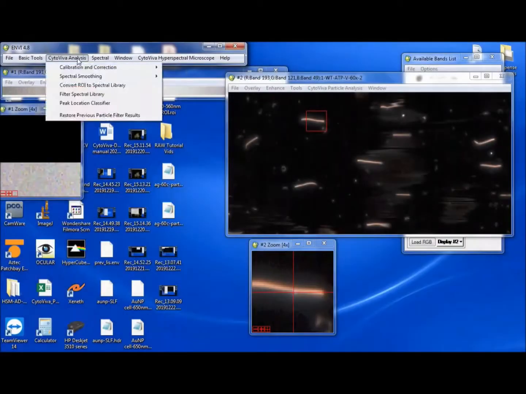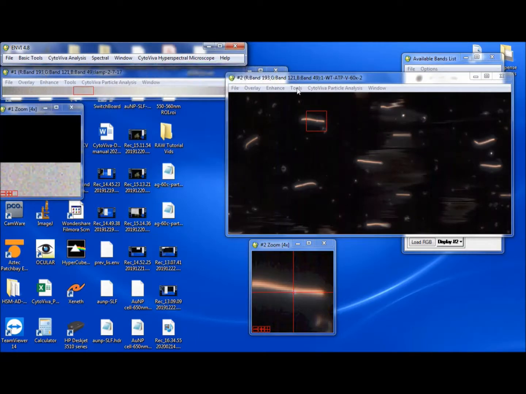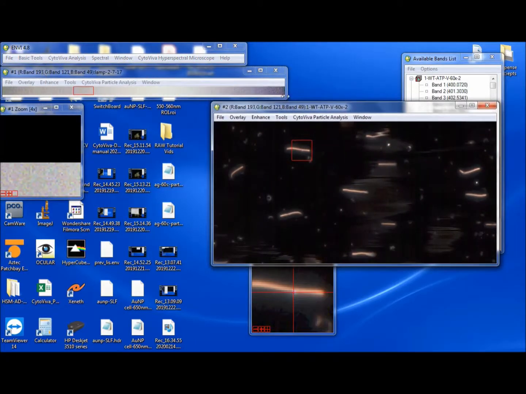The ENVI analysis tool for calibration and correction normalized for lamp spectrum. This is a feature that we've built into the software where you are able to record the lamp, the Dolan-Jenner light source that you have, the halogen lamp. You're going to do a small hyperspectral scan of this lamp, maybe just 21 lines, a quick scan. Then you're going to take a region of interest and get an average.